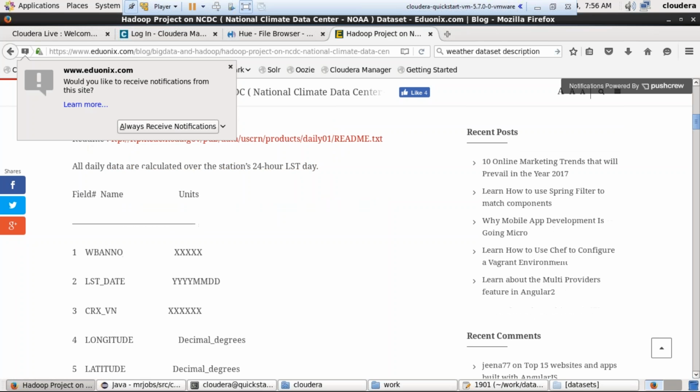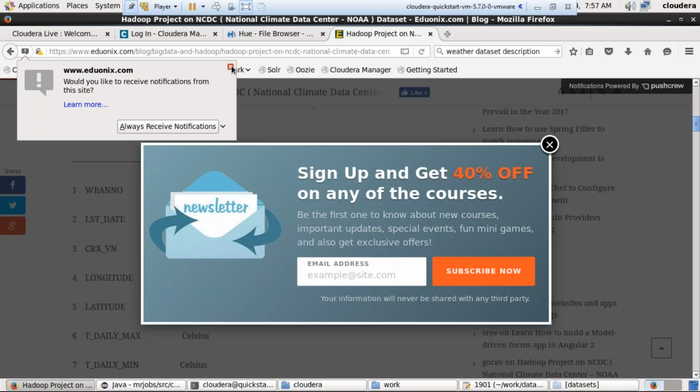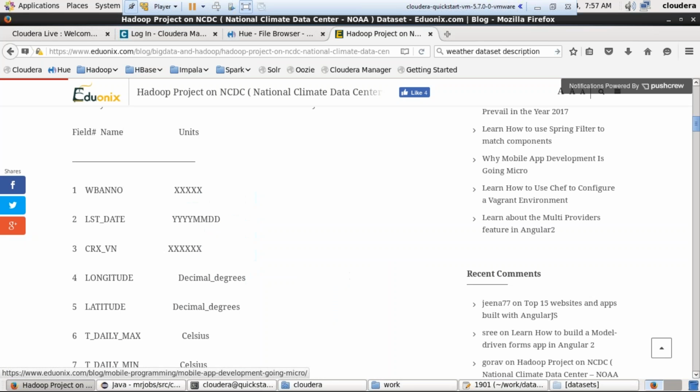Yes, exactly. See here, this is how you are going to get the description, and we need not worry about from where we need to get that, because this is going to come.